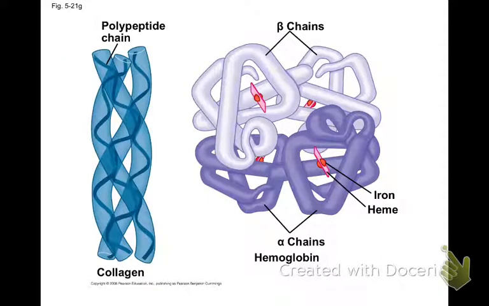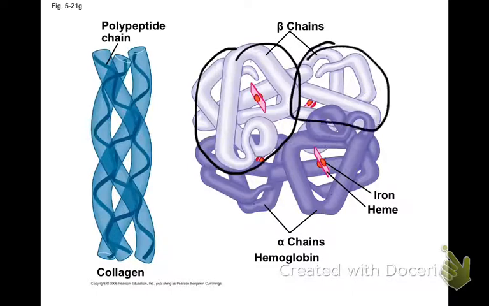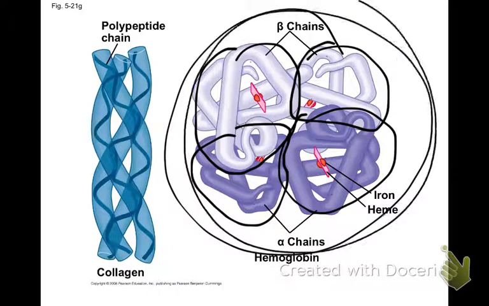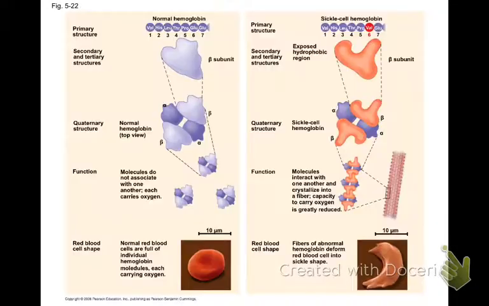For example, collagen has 3 different polypeptide chains in a braid, and hemoglobin has 2 beta chains and 2 alpha chains, and they have an iron, the heme, that sort of holds them together. So this is one unit, this is another unit, this is another unit, that's another unit. All of these have come together to give me one entire hemoglobin. Just a note, this particular topic will be repeating 2-3 other times in 2-3 other chapters.